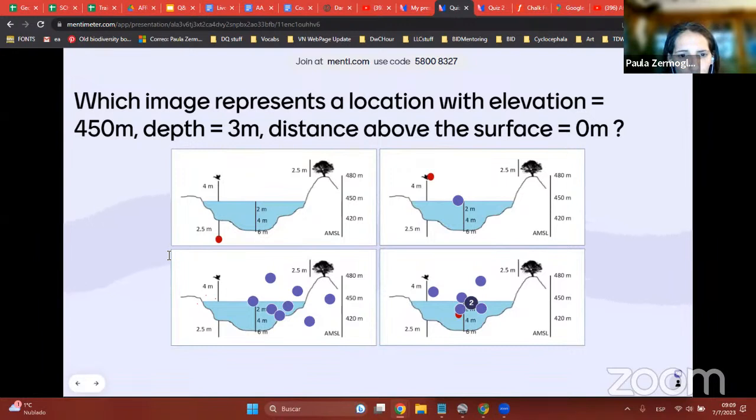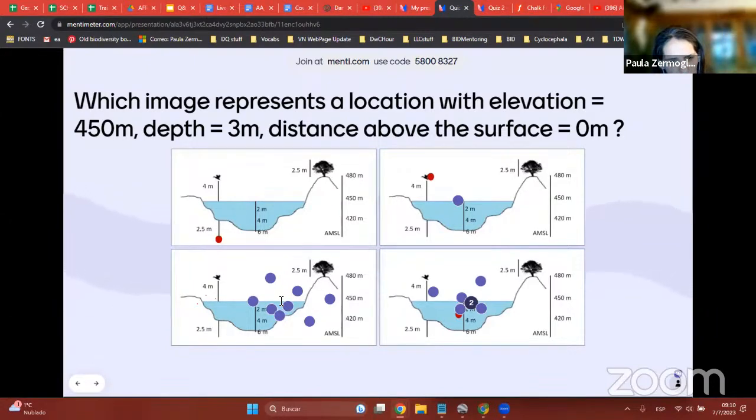Now we move to the third one. The third one, you cannot see here, but the point is on the bottom of the lake, at some point of the bottom of the lake. So, what is the elevation here? Again, we take the mean sea level as our reference to determine the elevation. And so this lake is at 450 meters of elevation. So elevation is 450.